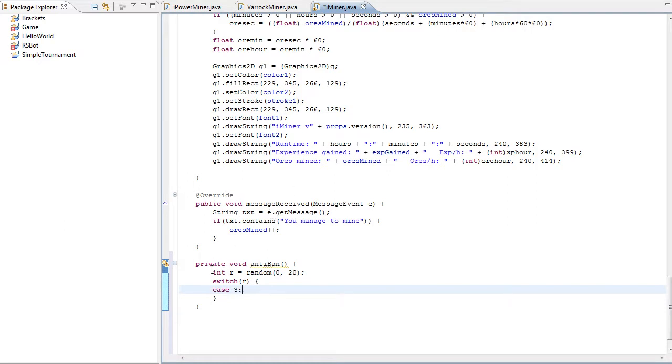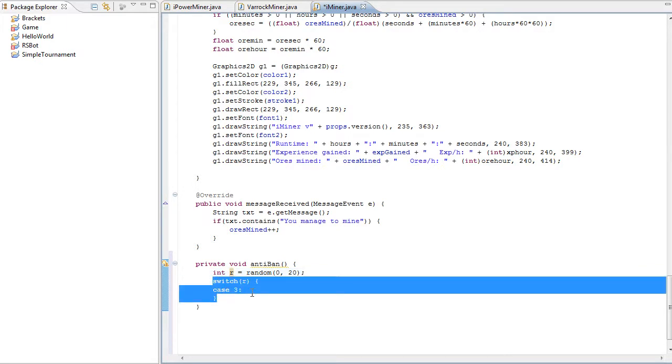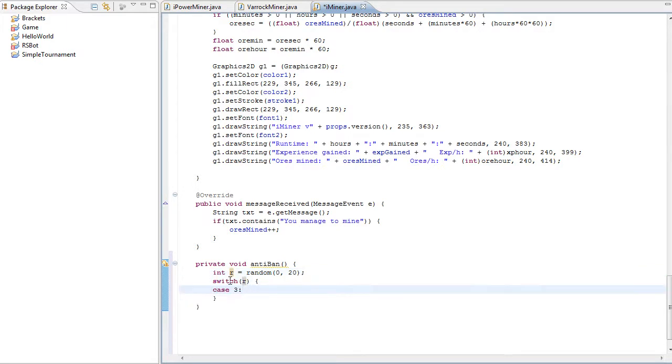So what we did here is create a random number from 0 to 20. Actually, I think it's from 0 to 19. And we assigned it to R. And then we are doing this switch. Basically, it's going to get the value stored in R. And if that value is 3, it's going to execute everything under case 3.